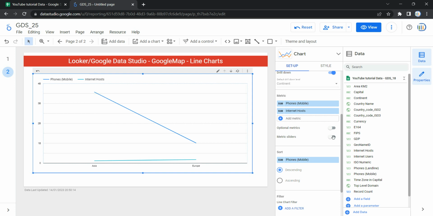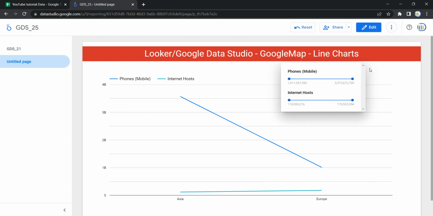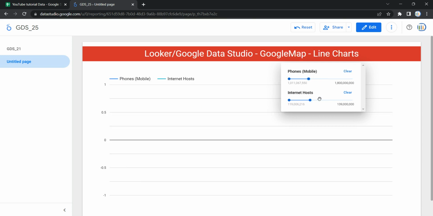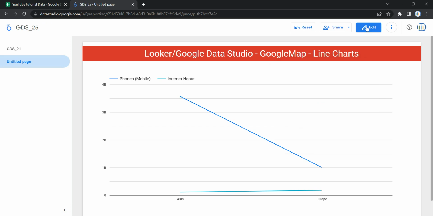So let's keep this metric slider on, and if I go to view, then you will see this option over here, metric slider. If you select this, then you will see that you have mobile phone and a range over here, you have internet hosts and a range over here, and if you want you can select the range based on your requirement, and your graph or chart will reflect data based on your selection. So let's clear it out and go back to edit mode.